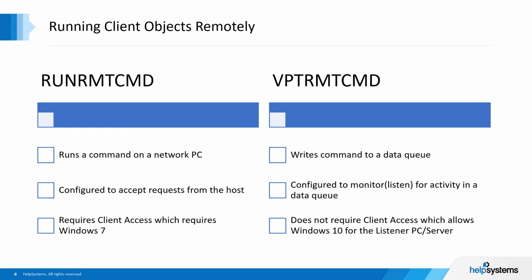This comes into play if you had a client object, like a client report or a client table, and you wanted to run it in a batch environment, like from a submitted job, or particularly from a job scheduler, or even if you were running one from the SQL Web Interface. That's where you had to set up this Viewpoint Server. But last summer, we came out with updated technology that does the same process, but no longer relies on Client Access's Run Remote Command to do that.